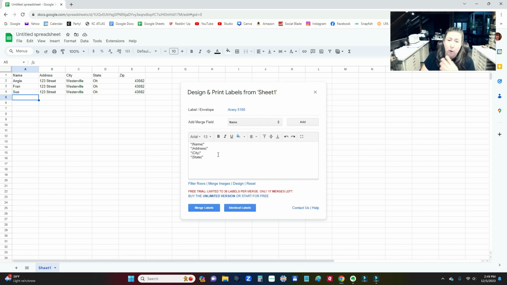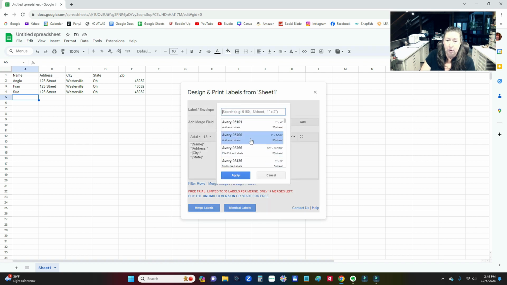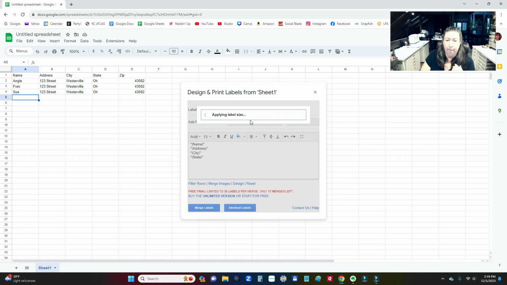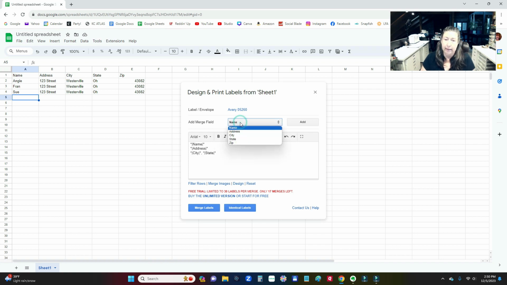So when I open this up, you've got your choice here of which Avery labels that you want, and they've got every size here. So I picked the 1 by 2 5/8, applied that, and then it filled in name, address, city, state, and of course I want a comma after city, and I want state to be beside it, and then a couple spaces, and I want to add zip. So it's got all the fields for my spreadsheet listed here. I don't know why it doesn't come up with that as the default format, but it didn't.